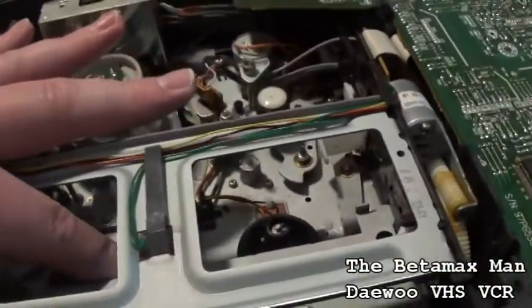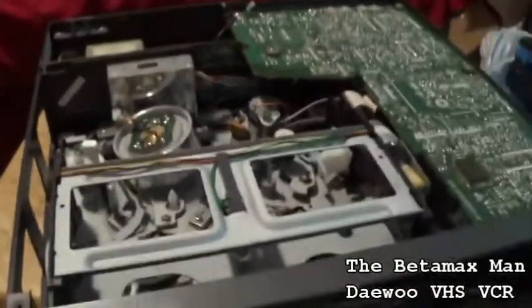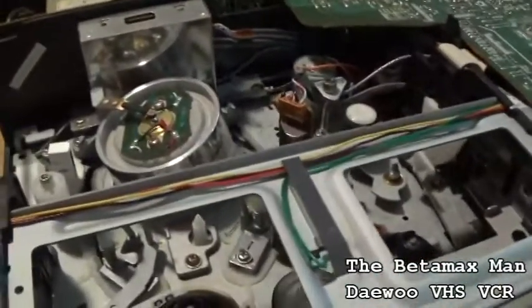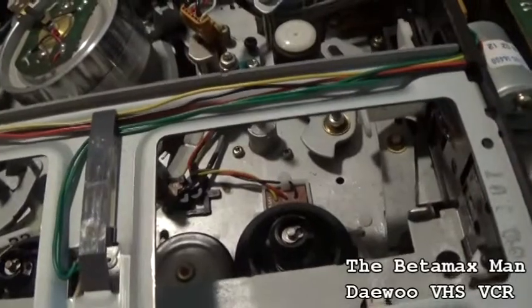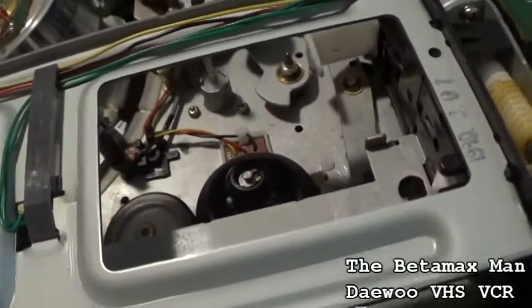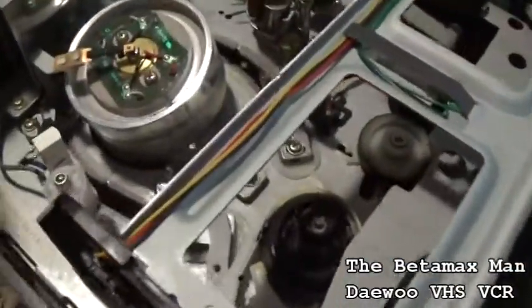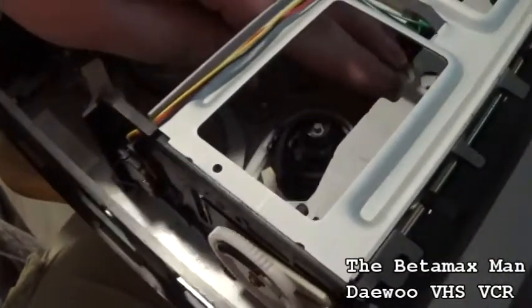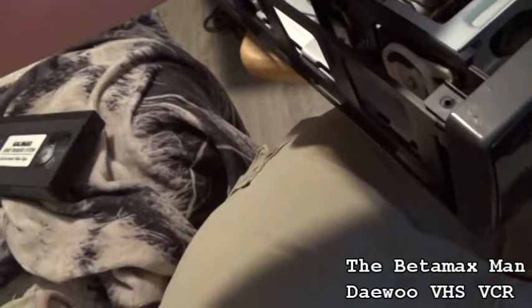but that servo issue can be caused by an idler tire malfunctioning. But when I turn the belt here, you can see how it's moving back and forth. And I don't think that this is the tire issue. Oh, it may be. It might be slipping. Yeah, I think that tire is definitely slipping. Can I get this tire off without taking the cassette housing out? Let's just see if we can get that belt to come off, or the tire.